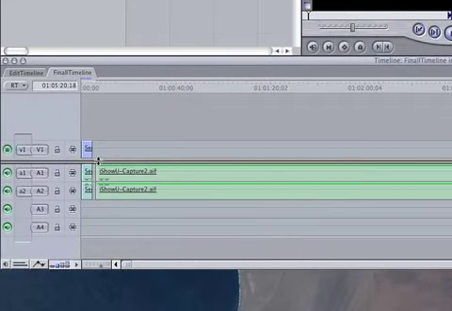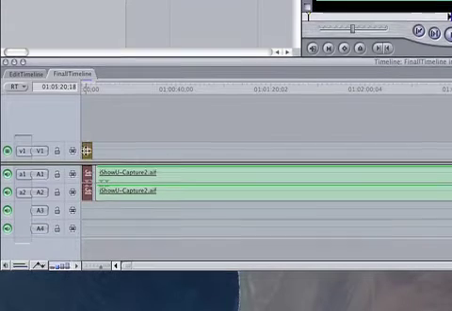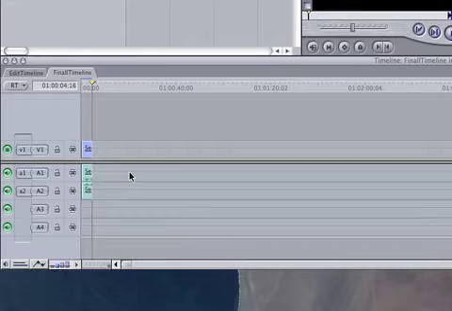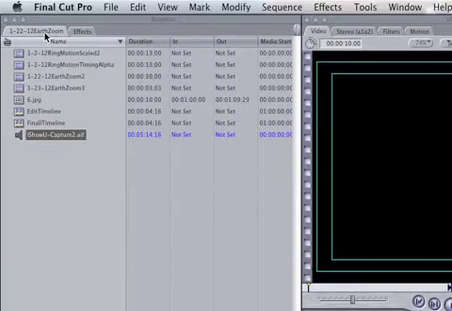Shift Z is a global zoom, zooms all the way out, and you see a video track, an audio track, and another audio track on the timeline. I'm going to delete that. So that's kind of the browser. You'll be importing files here, or when you log in, transfer or capture a video file will appear here.